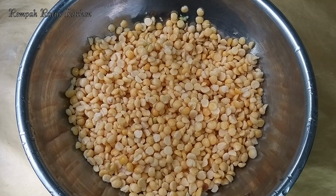My mother always used this Australian dal to make her Paruppu Vadas. This Australian dal looks like the Channa Dal, which we call Kadala Parippu. What I understand is that there are two types of Channa Dal and one type is used to make Paruppu Vadas. The type used to make Vadas is called Vada Dal or Vada Parippu in India. So it could be that the Vada Dal is what is known as Australian Dal here in Malaysia, because as far as I know, Malaysians make Parippu Vadas with Australian Dal.